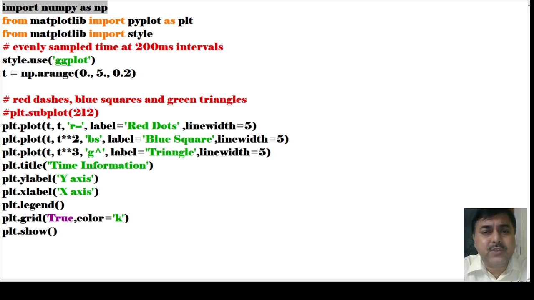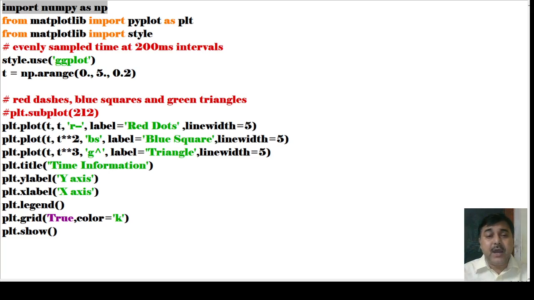So what value has been given? A particular pattern of values has been given, say 0 dot. That means after 0 point there will be something, 5 point, after 5 there will be something. What that something is has not been declared; it can be any value that will be defined. Then after that 0.2. So this is the total arrangement. Now you can ask me, sir, why have you given all this? Because if we give it in this way, the arrangement will be nice, and we need to multiply it. When we multiply it, obviously the value will increase, and there will be some other pattern of arrangement. Let us do those different types of arrangement.